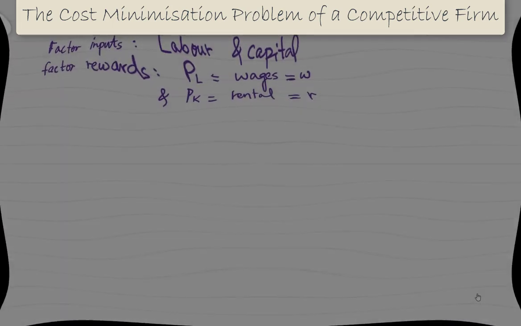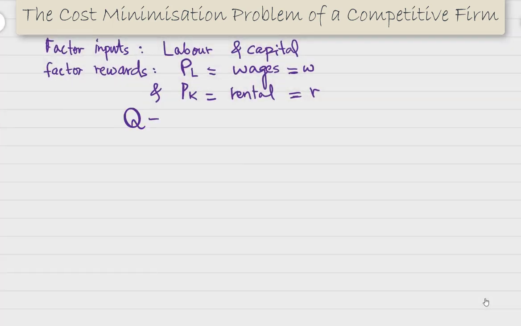The firm uses production technology such that output is a function of labor and capital, and consequently the firm's cost would be total cost. A firm hires L units of labor and pays them W per unit. The total wage bill would be W times L, and the rental bill would be R times K. Remember that in the long run all the inputs are variable. We do not have fixed inputs, therefore we have all the costs as variable costs.